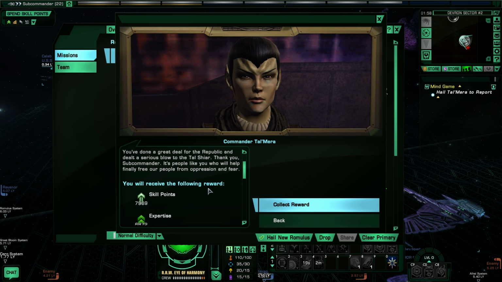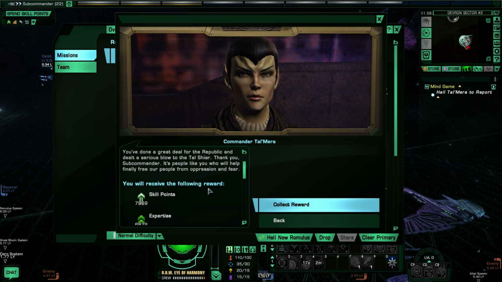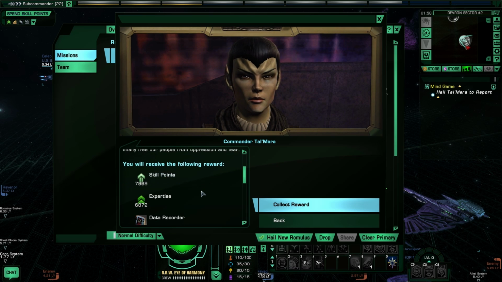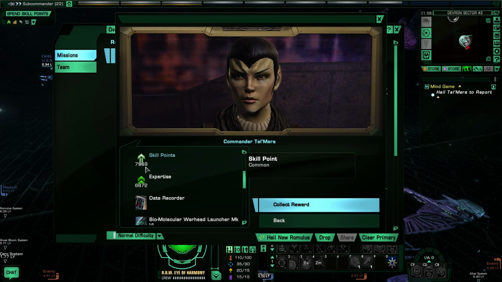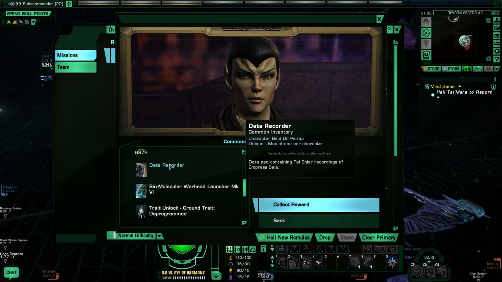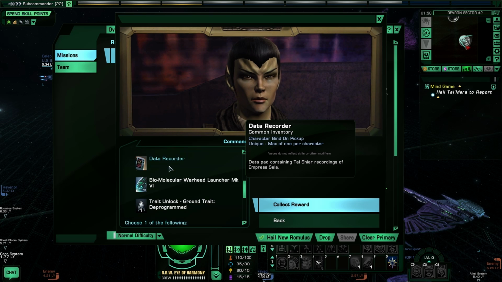So, I guess I'm done with the whole being a Tal Shiar spy now. I guess that storyline kind of ends. It was pretty short, but pretty neat. Alright, got a ton of skill points. Look at that, almost 8,000. That's a lot for that mission. Get a data recorder. Okay, so it's got Tal Shiar recordings of Empress Sela. We'll see if maybe we can watch that or something.